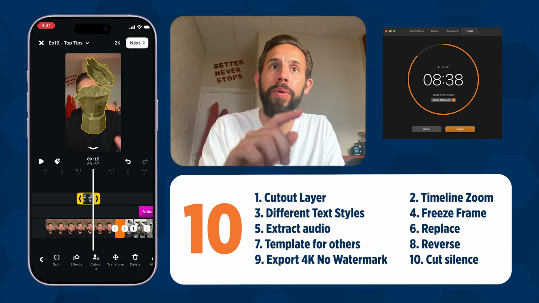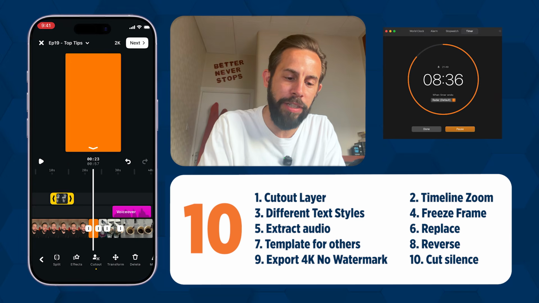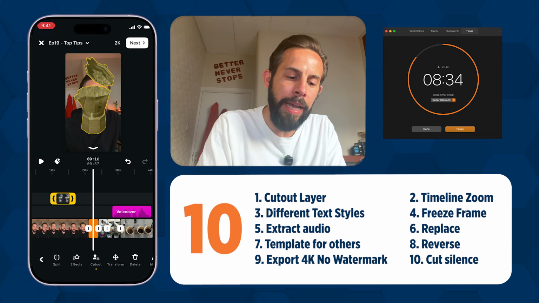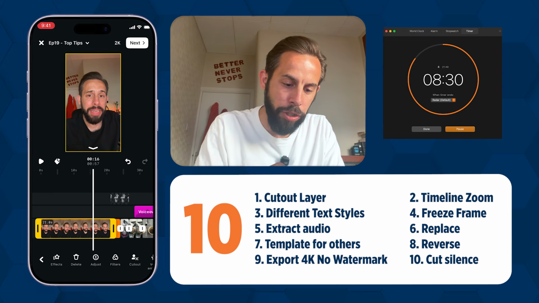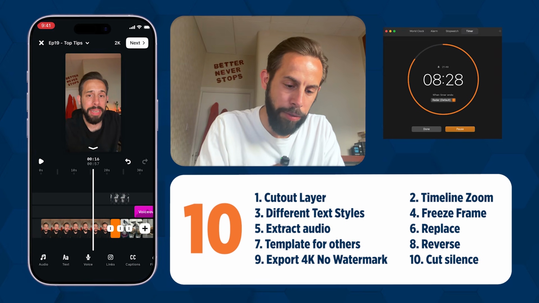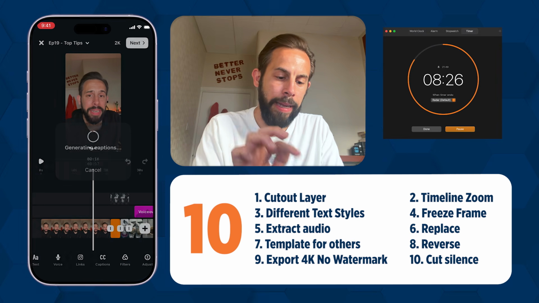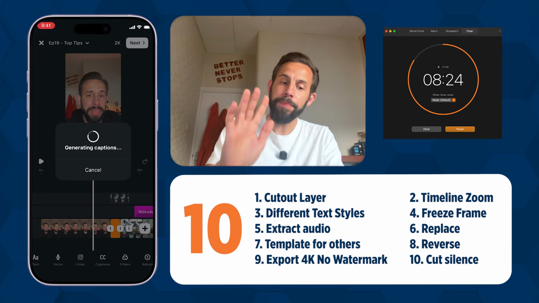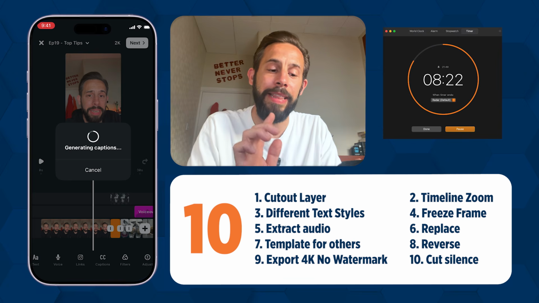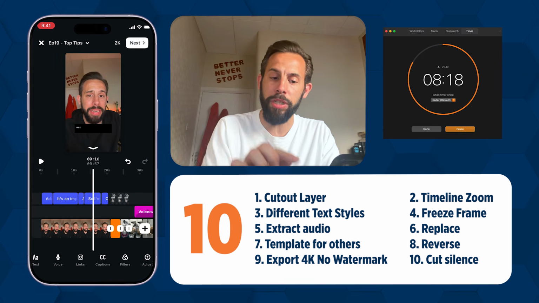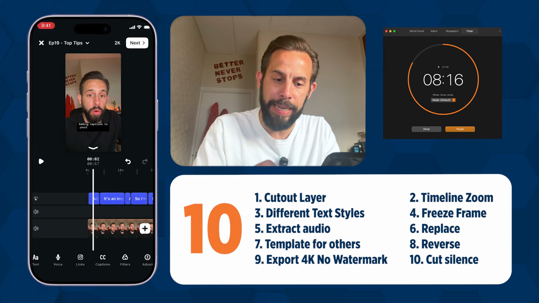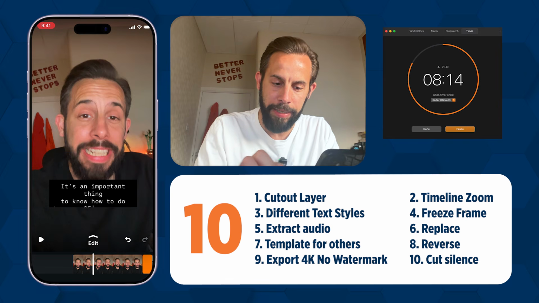Next up, a new text layer for a different style. Right, this is really important because it's not really a trick, it's something that you really need to know. If I go and put captions on here, let's have a look. CC captions, where are you? Okay, let's just generate some captions. Now, the captions are all going to be the same. And what I mean by that is your style across all the captions is going to be the same. So as you can see, this has a black background and white writing. Can you see that there?